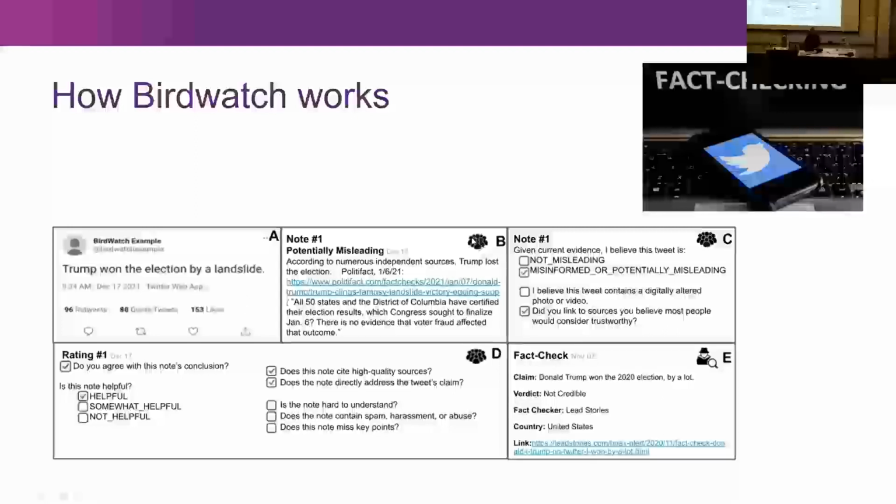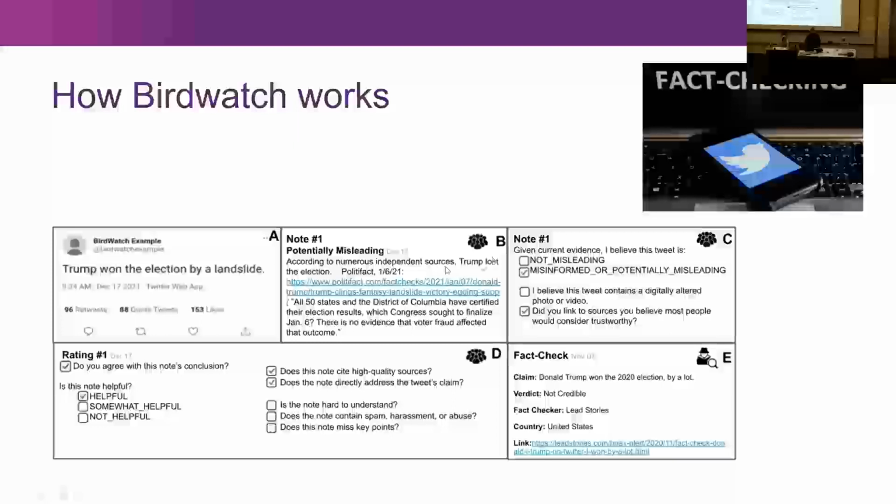And then we have these Birdwatch users, who are users of Twitter who write a review or, as they call it, a note about this tweet, labeling it as potentially misleading. They have different labels to attach to the tweet. In this case, they say it's potentially misleading. They write a piece of text saying why they think it's misleading. And what they typically do is add a link to an expert fact-checking source, in this case PolitiFact, which is a fact-checking website run by journalists, which has already debunked the statement, and they provide this as evidence for their label.